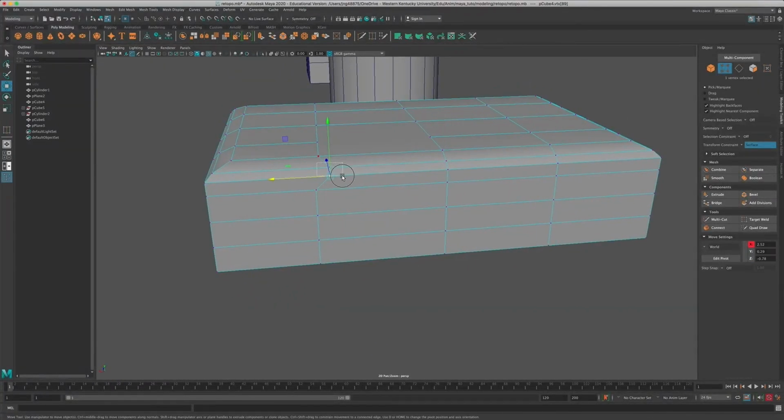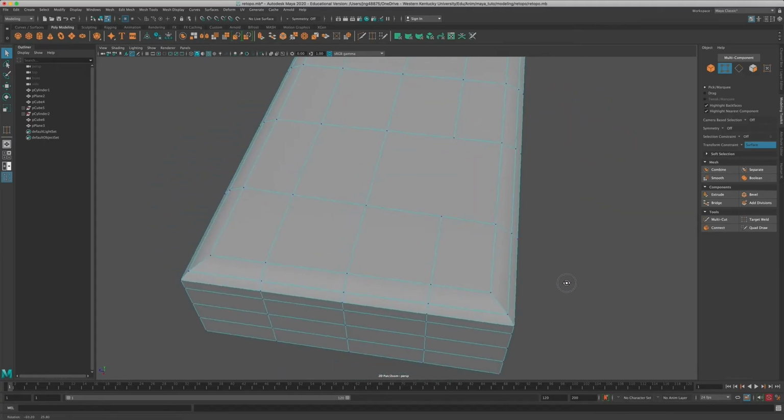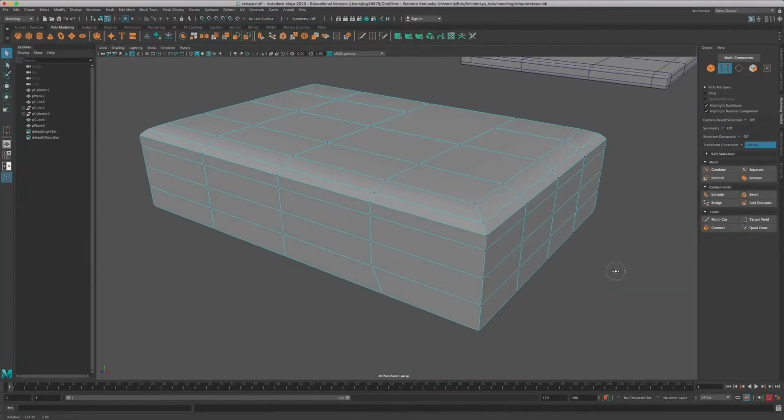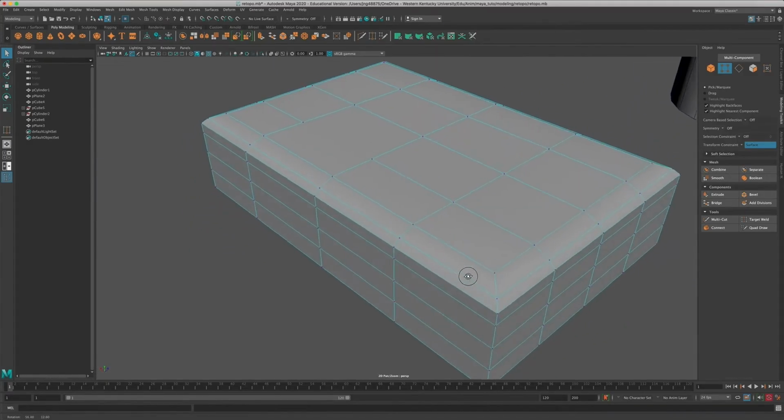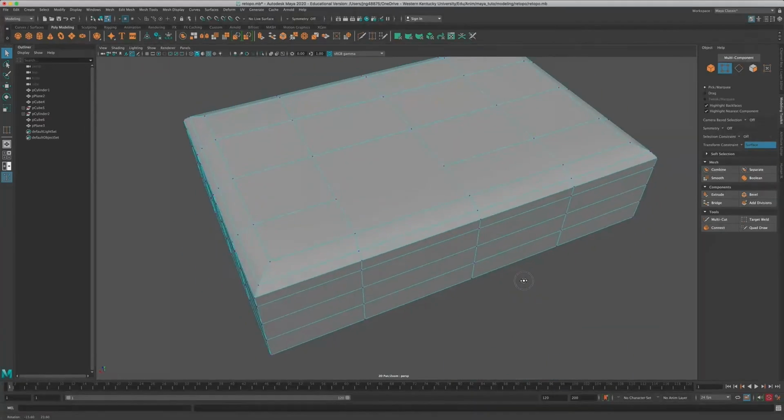Okay, you can fix those vertex positions. I mean, it doesn't have to be perfect, but try to make the mesh of your object as nice as possible.